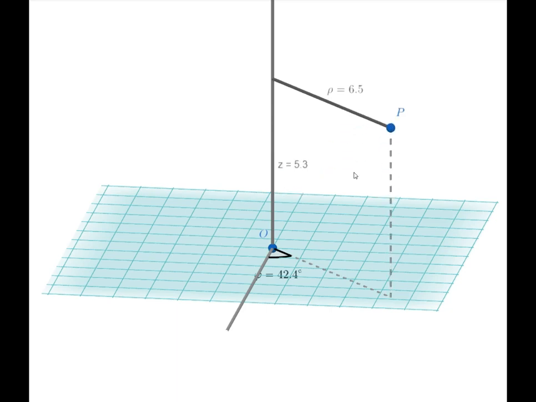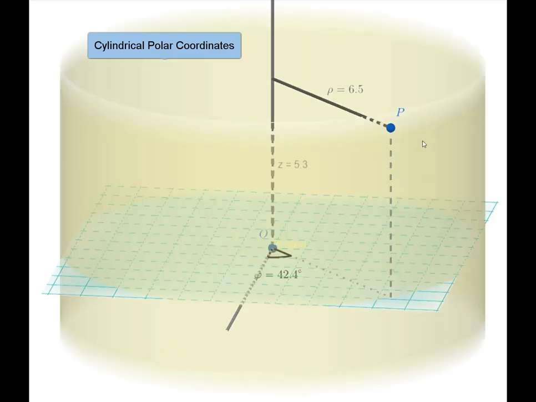This, then, is a system we refer to as cylindrical polar coordinates. It gets its name because if we hold the value of rho constant and allow the values of Z and phi to change, then we will sweep out a cylinder like this.